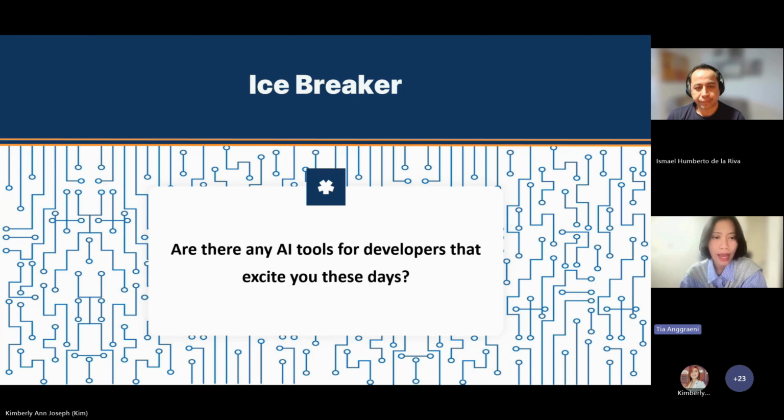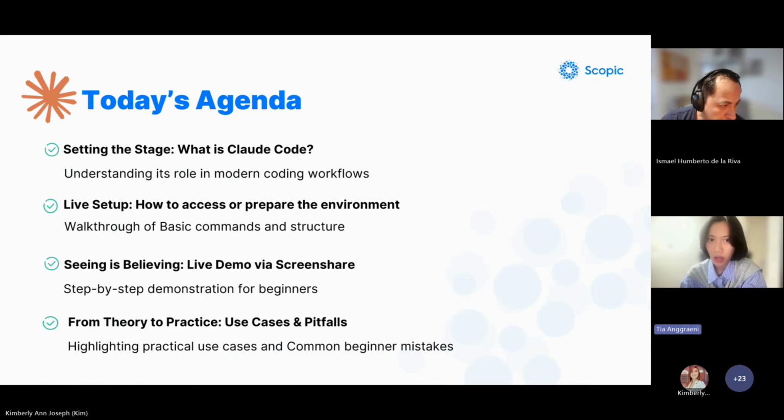And okay, I think we can get into the main content. But before that, let me quickly walk you through what we have prepared for today. We'll start with a simple introduction to Claude Code, just to get everyone on the same page and understand what it is and how people are actually using it in real workflows.